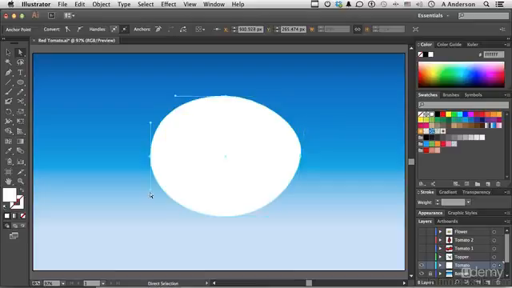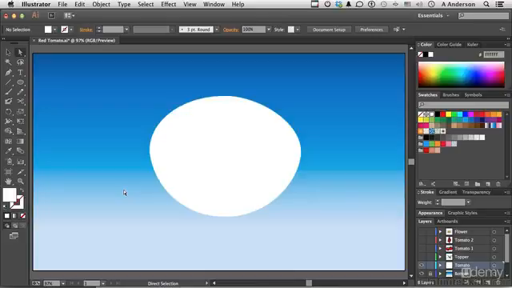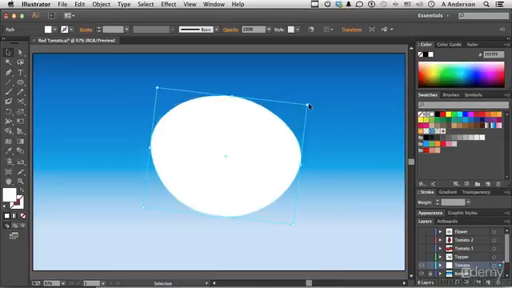And what do your tomatoes look like? That's all we're doing here. And maybe bring that down just a little bit. Okay, that's my idea, at least right now, of what the tomato is going to be, but we're not done. Let's go ahead and pick up our regular selection tool, click on it, and give it just a little bit of a rotate, maybe a little bit this way, like that.